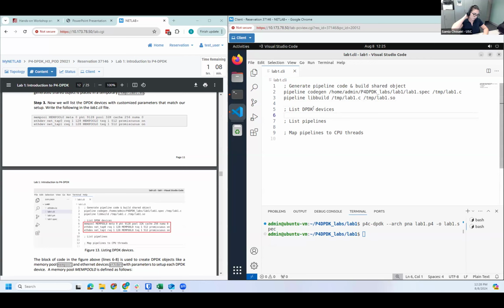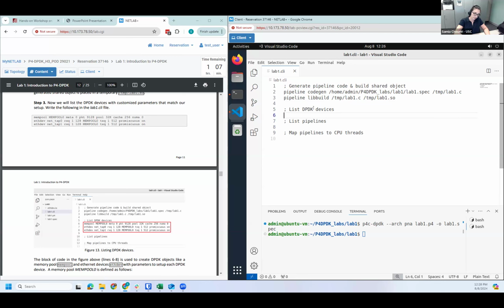For our application, we will mainly be using 2 Ethernet devices, since we have 2 hosts and we will have 2 Ethernet interfaces connected to these hosts. We will also be using a memory pool that will be configured as follows.